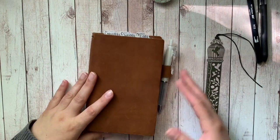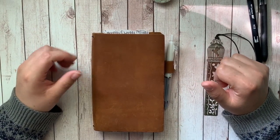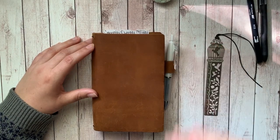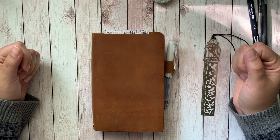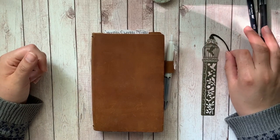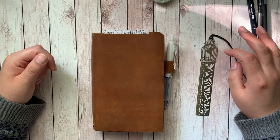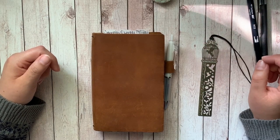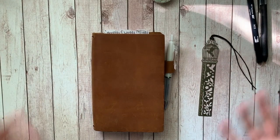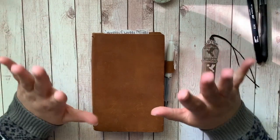And last but not least, I have a little bit of a ridiculous planner. And I'm okay with admitting that. So you know how your favorite YouTuber or your friends have a certain type of planner and it influences you to also buy that planner and set up that planner? None of my friends or the people I'm watching currently, as far as I know, I'm kind of behind on videos, is in a personal size. So I have no one to blame this on, okay? No one but myself.